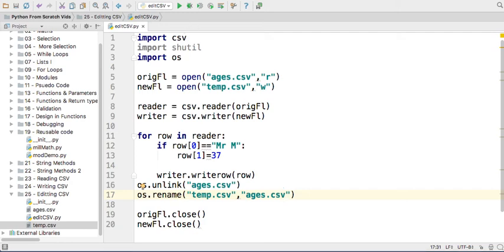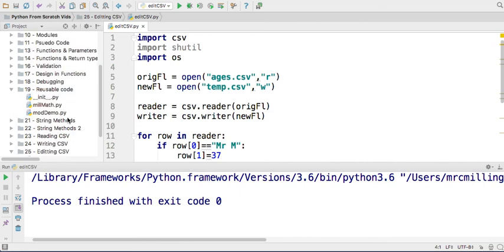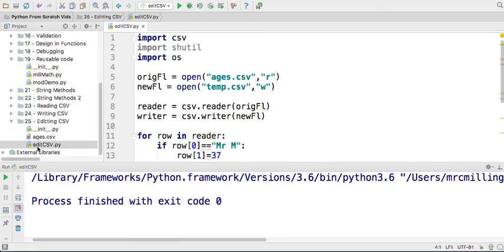So let's press run and let's see what happens. Okay, it's finished, and if we go back to the folder now, we should just have one CSV file in there. Ages, the only CSV file there. But before, you'll remember Mr. M was 73. I'm not 73, that's offensive.